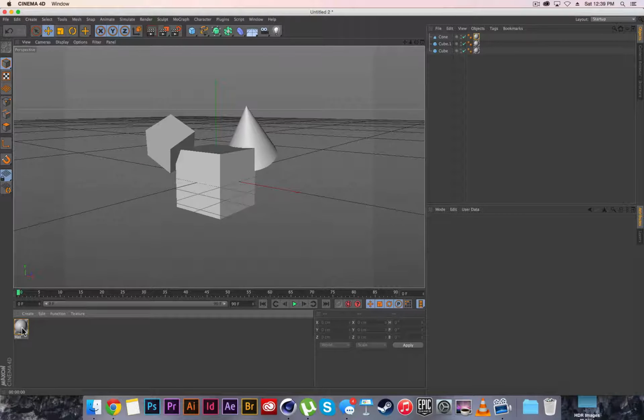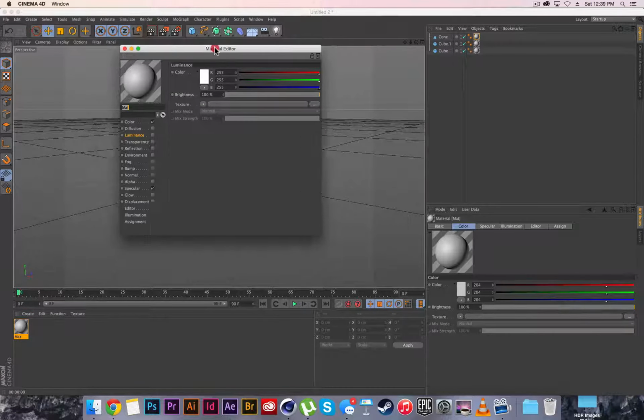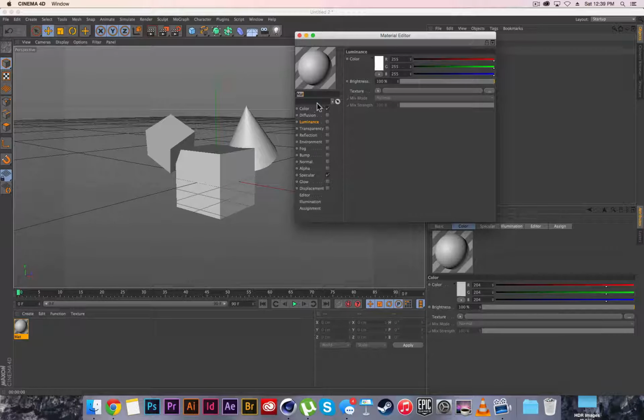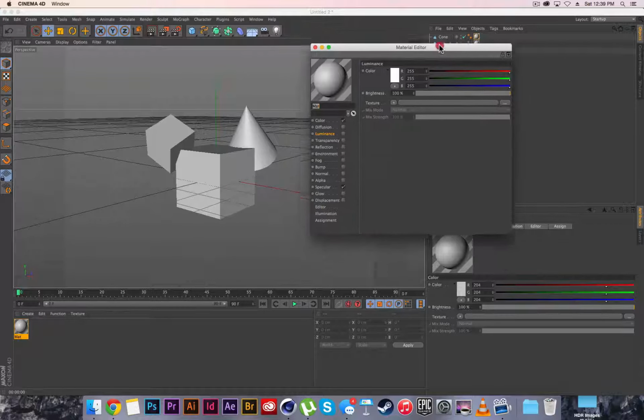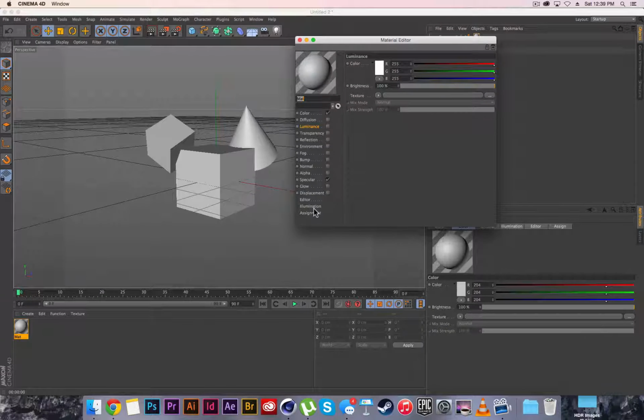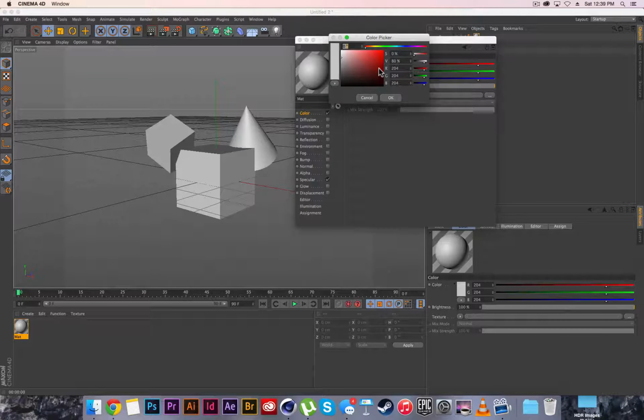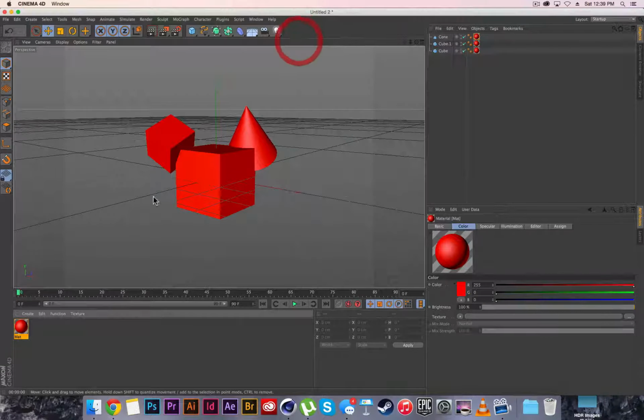So I'm going to double click that material I just made, and a new window will appear, and this new window will have all the attributes that I can change within this new material. So all we're going to deal with today is the color. Right now, see, luminance is highlighted and selected. I'm going to make sure color is selected. Now the color is on. I'm going to go to this color box right here, and I'm just going to make them red. As you can see, since my materials were already applied to my objects, it automatically changed to red.